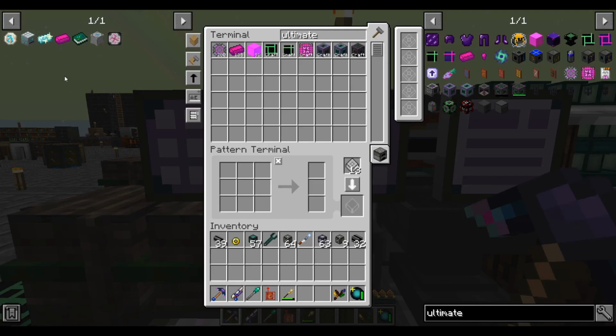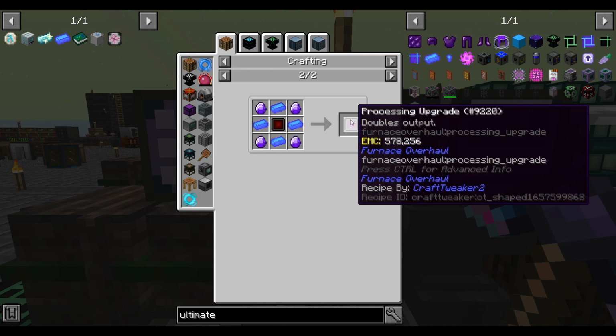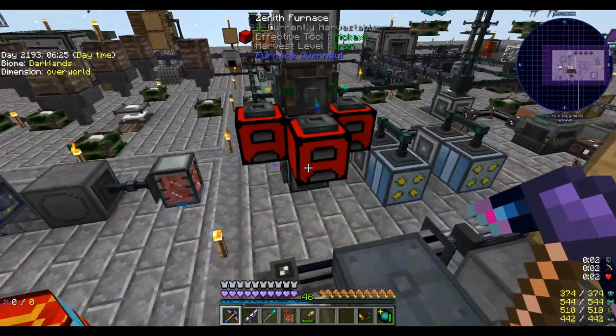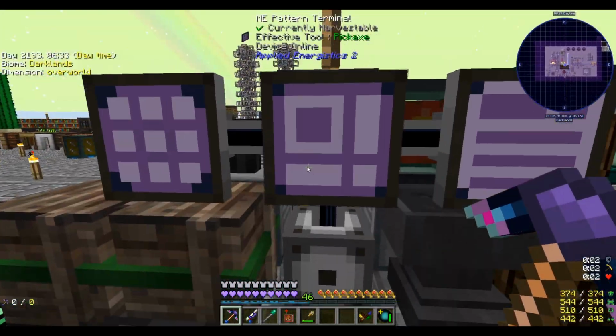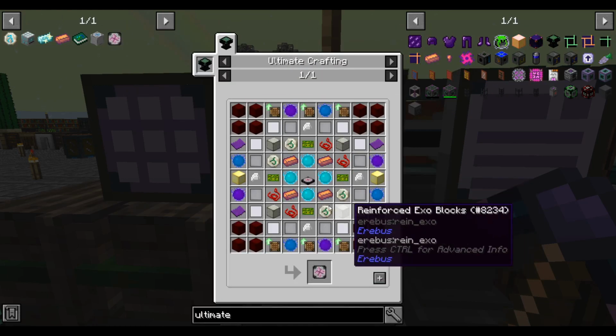Now that we have our blocks of the ultimate, one kind of funny thing we can make with it is our processing upgrades. Remember how all of our furnaces have this ore doubling upgrade that makes them double ores? Well, now we can make it double everything. Just in time, right? We may as well make it, but it's a little late to the party. Anyways, I'll do that later.